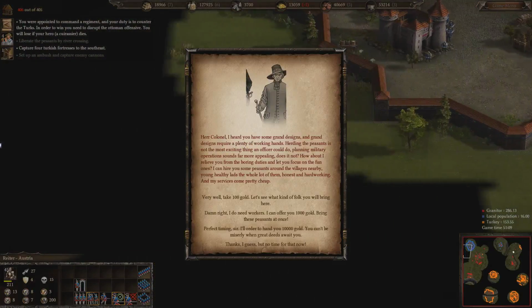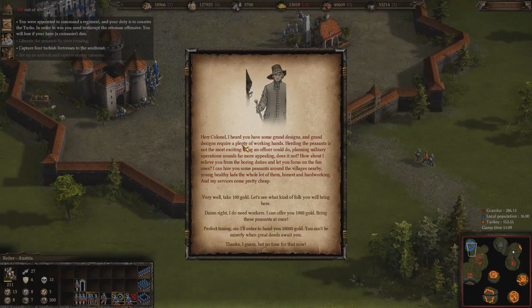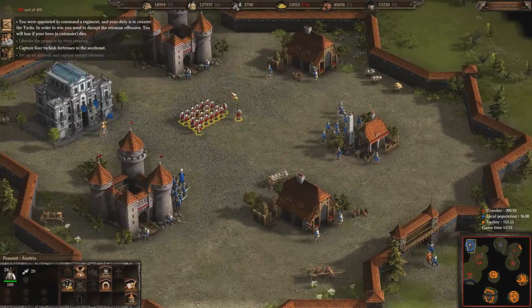Well, this must be back at my base. Oh, yeah, this dude come back to the base. He's going to go and look for some peasants for me. That'd be good, because I need more peasants. We haven't got 10,000 gold, so we'll give him 1,000 gold. I'm sure we can get a few peasants for that. Cool. Oh, sweet. Shitload of peasants. It's good, good, good. Can use them.